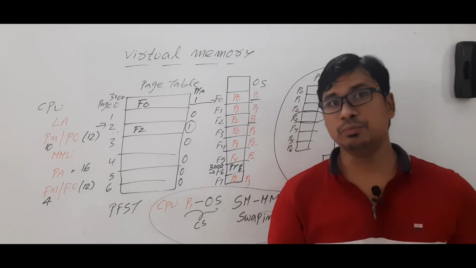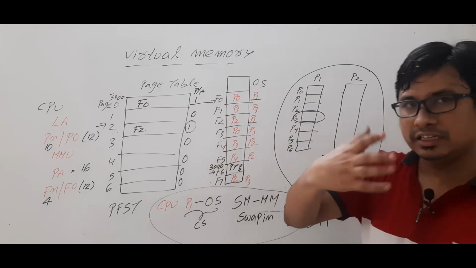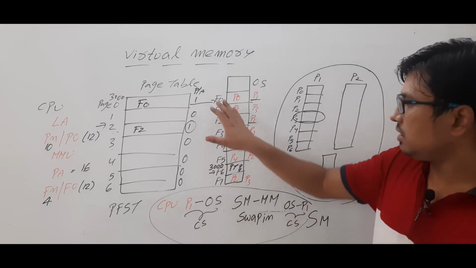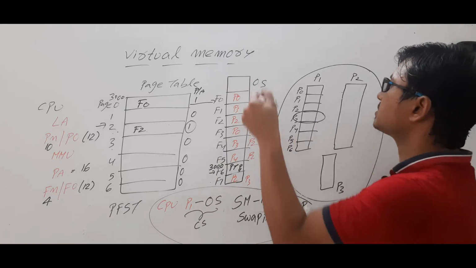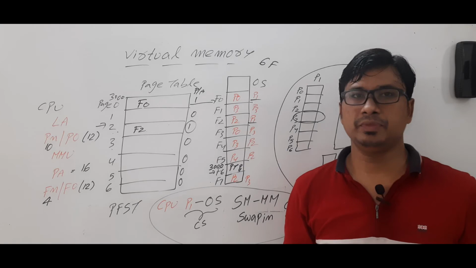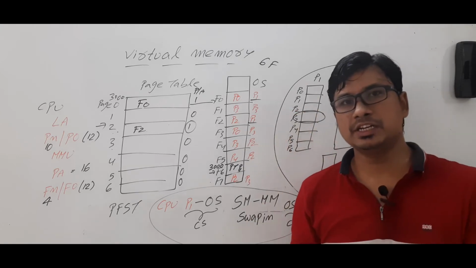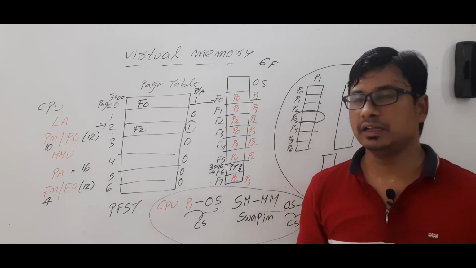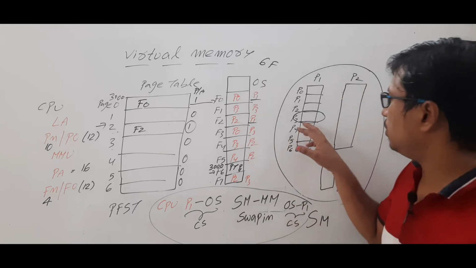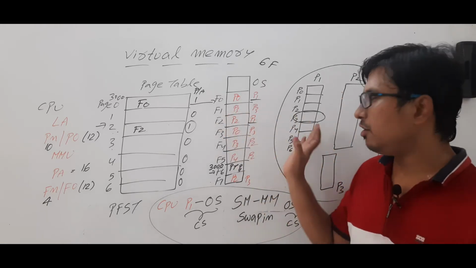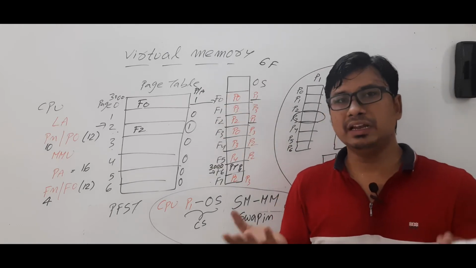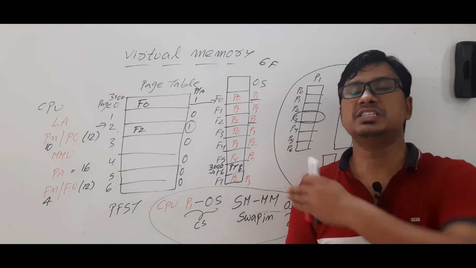Now you will ask one more important question. Let's take that you have 6 frames in the main memory. Now all the 6 frames are full with some process page tables and pages. Is it clear? Then if you want to do the swapping, meaning you want to load page number 3 of process P1 into one of the frames, how will you do it? Then we will have the page replacement strategies.